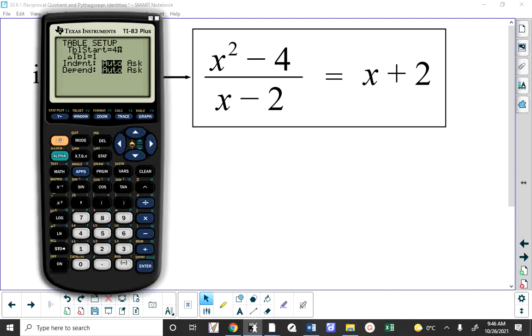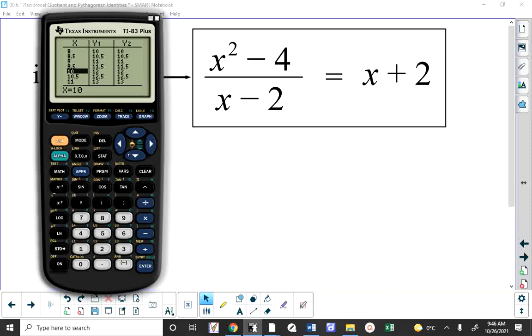So now when I go to my table, I see that y1 and y2 get the same result for any particular value of x. You know, when x is 14, the left side is 16, the right side is 16. So do you agree that it's true everywhere? Well, we haven't really proved everywhere because maybe it's not true when we go to decimals, but it is true.